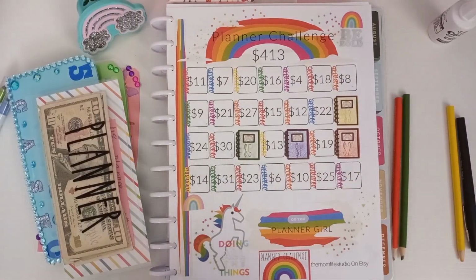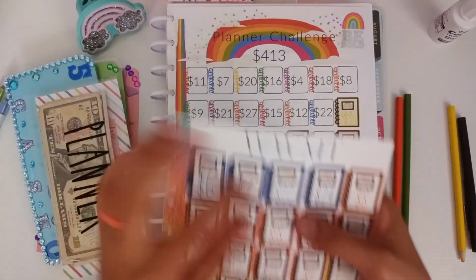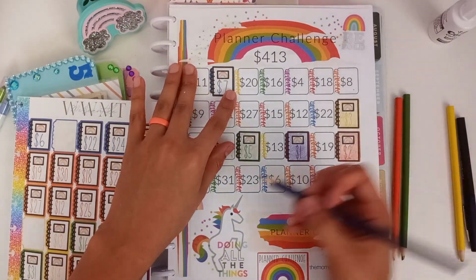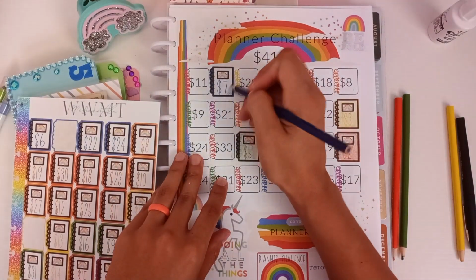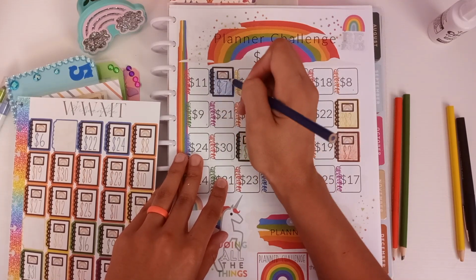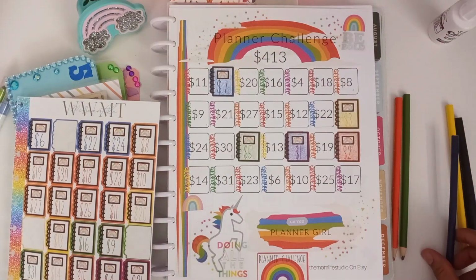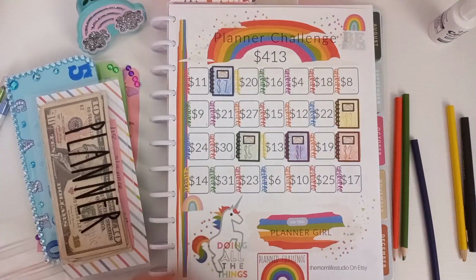Okay, awesome. Next, we're going to be doing the 7. This is blue. Awesome. And was this purple, or is this blue? Oh, no, this is blue. Okay, perfect. Cute, friends. I love this challenge with the stickers. Okay, awesome. So we got all our stuff highlighted.